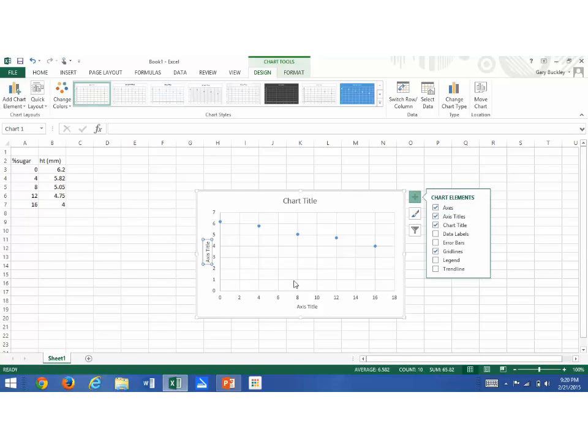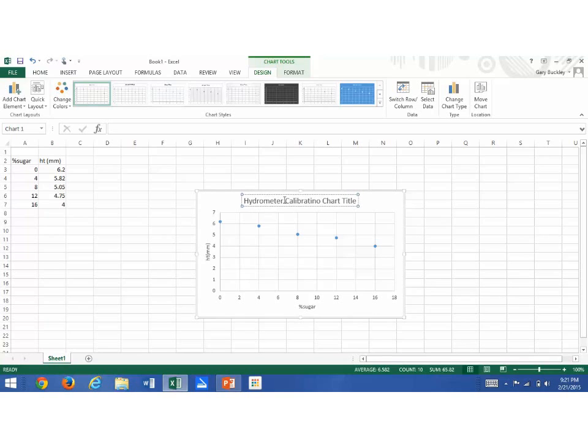And I can come up here and say, okay, what do I want to call these things? Well, up here on the vertical axis, that's my percent sugar. No, it's not, it's my height of my hydrometer. So I'll just type in height of hydrometer, get rid of all those other letters I have in there, and it looks like that. Then I'll come down here to the axis title on the bottom, the X-axis, and this is where my percent sugar is. And at the top I'll make a title that's not just telling you exactly what it looks like. We could say this is the hydrometer calibration plot. That sounds really official. That sounds good. Looks like this. And so we go along there.